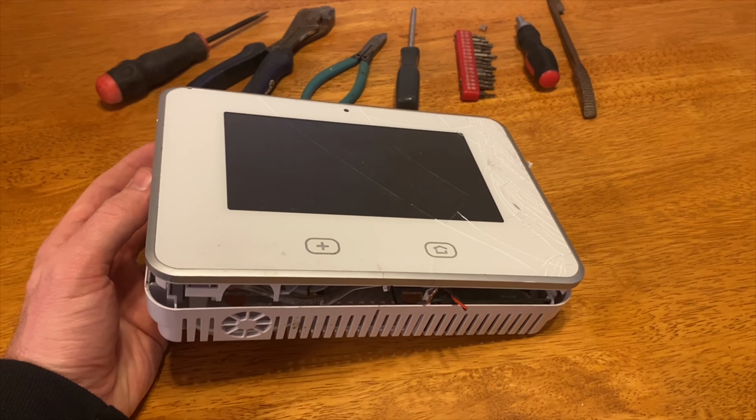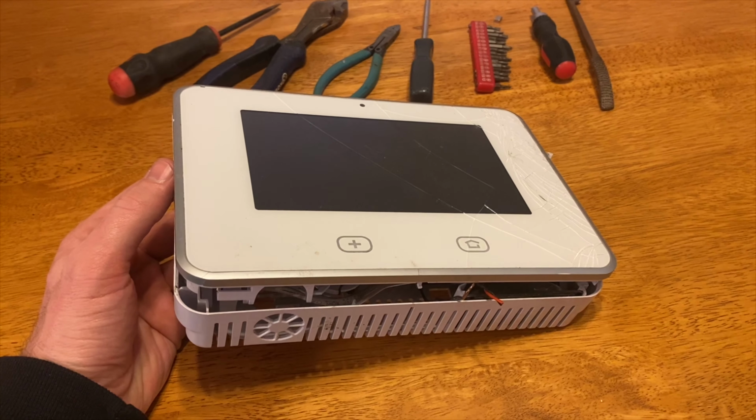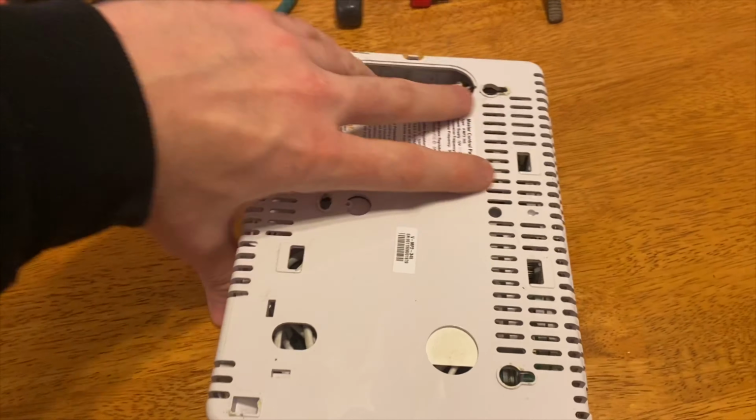So what is this thing? I'm not really sure. It's tech looking, but it's in the trash. It's cracked. The screen is just cracked all over the place. And it's barely hanging on here on the back.